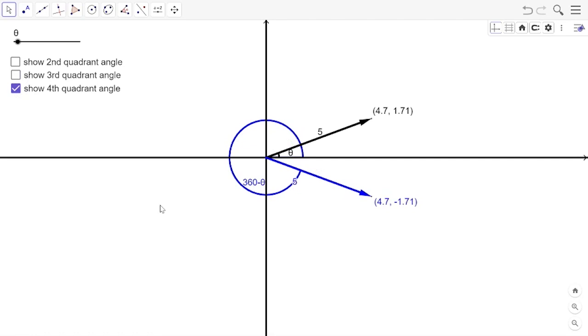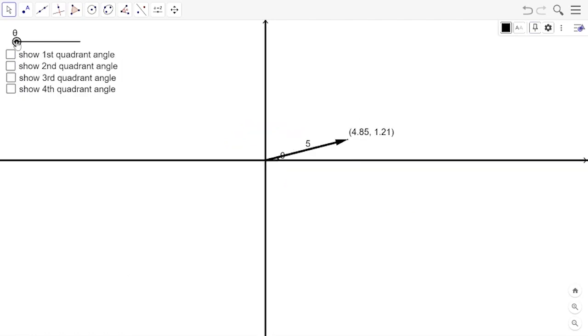So in summary, if we come off a horizontal axis, the ratio name doesn't change, and we get the sign from the CAST diagram. Now we're going to look at a similar thing, but we are going to come off the vertical axis. So if we come back into the first quadrant by theta, in other words 90 minus theta, we notice that we get those same numbers, but that the x's and y's have swapped around.